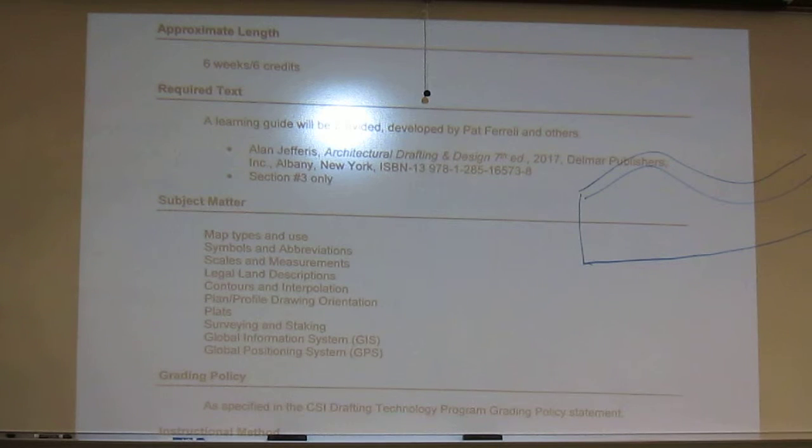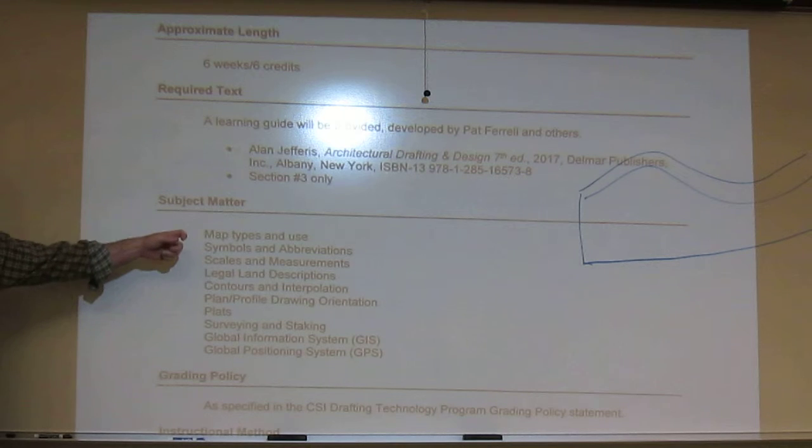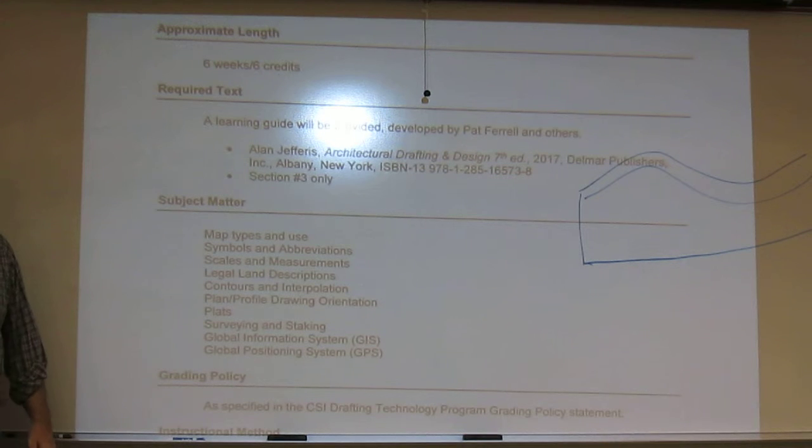Okay. Here's what we're going to cover right here. We're going to start the way all civil projects do with maps. In essence, if you're a civil drafter, you're a map maker. Okay? You really are. We do a lot of them. So therefore, we need to be able to read them, and we need to know what different types of maps are out there, and the information they are meant to give out. So we will start this tomorrow.